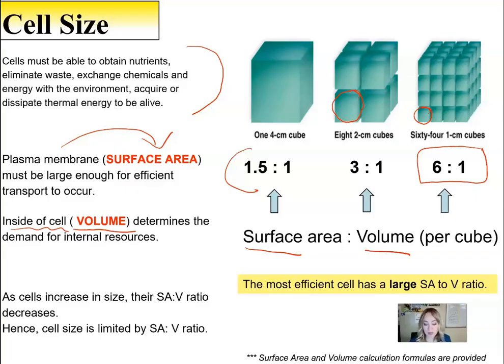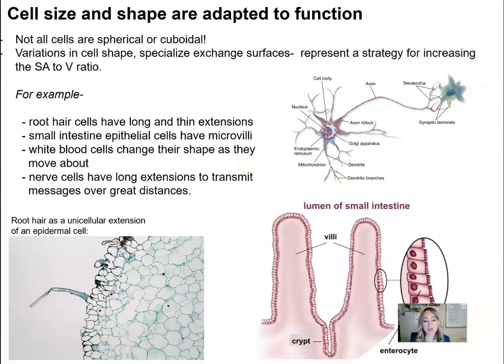across the membrane. So now remember, as cells increase in size, the surface area to volume ratio decreases, because when the cell is increasing in size, the volume increases much faster than the surface area. So once again, we want to keep those cells small to get that efficiency, what we're looking for in the transport. So cells are going to be adapted to function, and they will come in different shapes and forms to maximize that efficiency of the transport.